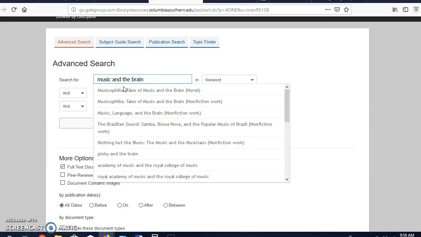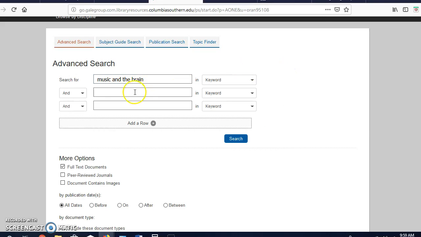Keywords are really important because that's how you get to the sources that are most relevant to you. So you might want to play around with the keywords if you don't find what you're looking for. You have other options here. So let's say you type in music, and then you can go to and brain, or vice versa, brain and music. So whatever works for you.